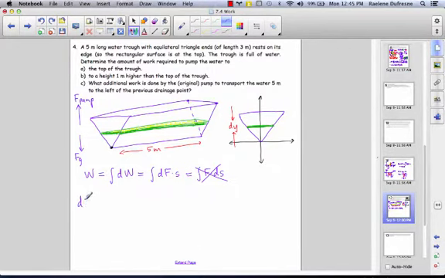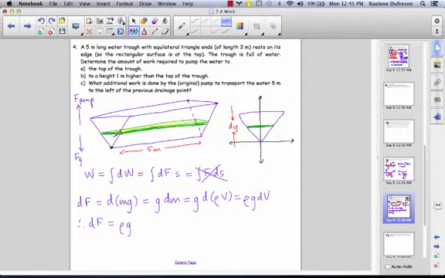So I know that df is going to be a little bit of mg because I'm using the pump to overcome the weight force, which is given by mg. The g is constant, and now I need a little bit of mass, which is going to be given by density times volume. The density is constant, so I get rho g dV, and the dV is going to be given by a little bit of area times thickness. Because I have a measurable amount of area in yellow multiplied by the thickness dy, I'm going to call it A dy for dV.